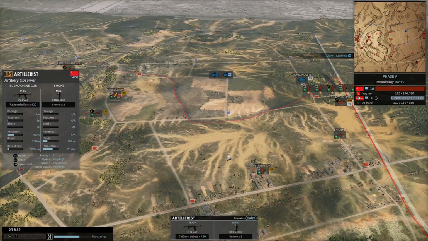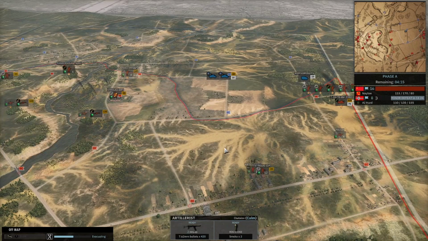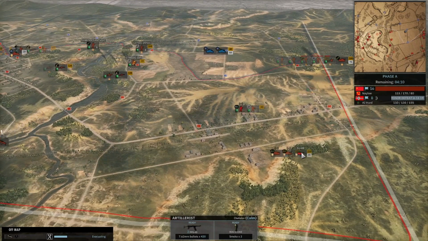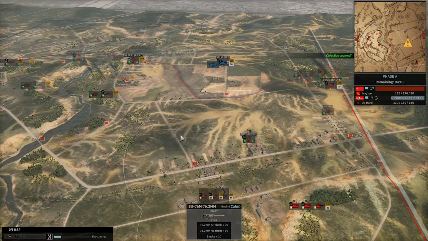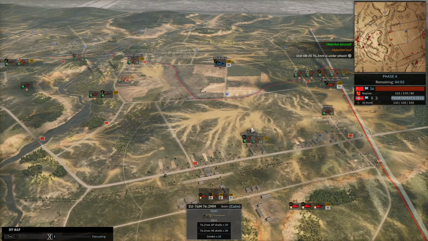I've got my observers just making sure that there's nothing too threatening out there. I've also brought up a couple of Su-76Ms along with the Su-88. They're basically going to have complete vision of this area here, giving them only one flag to control.